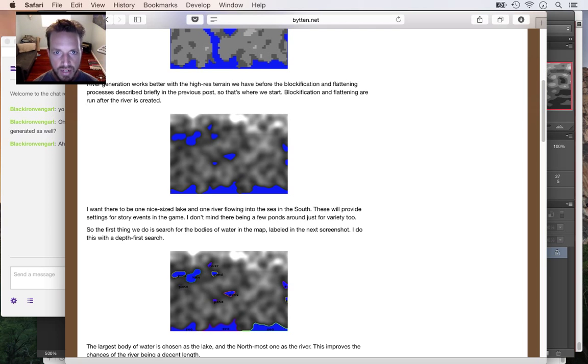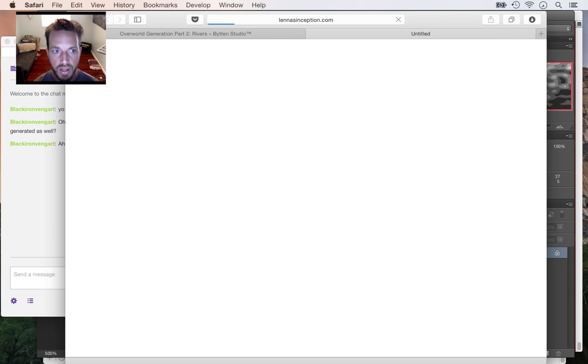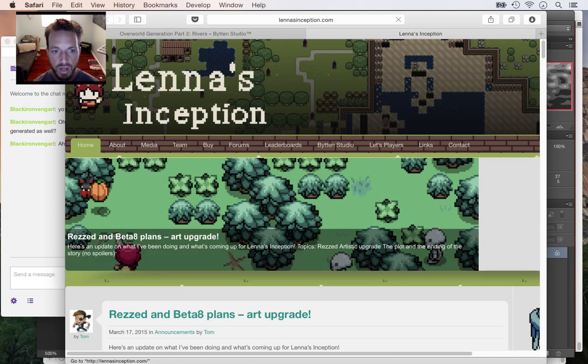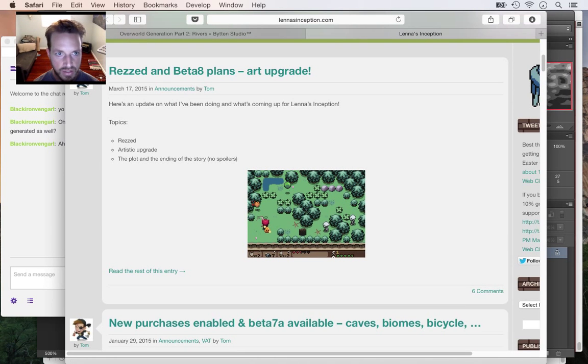And my art's a lot different than his art for Lenna's Inception. Lenna's Inception is a really, really cool game. I bought this game. This is so great. And he's working on it even more. He's got a lot of progress he's making. Check it out, he just posted an update. He's hired a guy to do some more pixel art for it. But it's sort of a Zelda Game Boy style art. And my game is more gritty art, more 32-bit art.